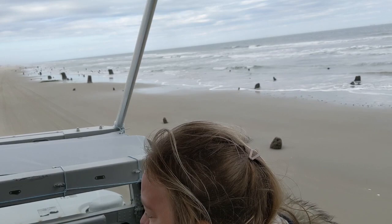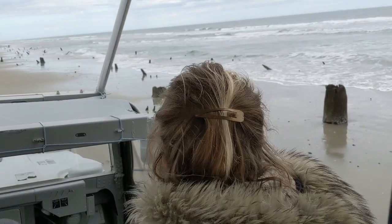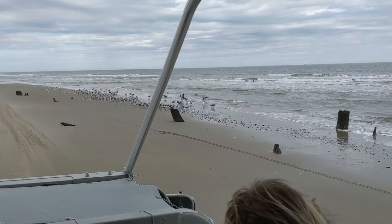You can see proof of the movement too. In this clip from our Wild Horse Safari video, we are riding in the back of a four-wheel drive vehicle and we pass all these tree stumps on the beach. Those stumps are the remains of an ancient maritime forest which long ago marked the western edge of the Outer Banks. They're now along the eastern edge. In fact, a park ranger on the Outer Banks once told us that at some point in the next 300 years, the barrier islands will eventually meet the mainland.